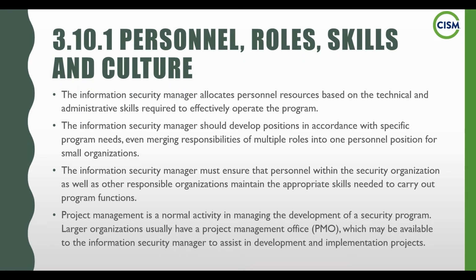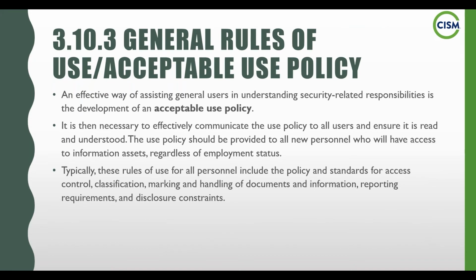Okay, we will move ahead. We have already talked about personnel roles, culture, skills in earlier domains, so it is the same thing. General rules of use, or acceptable use policy. What is an acceptable use policy? You might have seen an acceptable use policy in your organization, right? Every organization has one. It helps you understand what is acceptable and what is not acceptable, what you should do and what you should not do with the information assets within your organization.